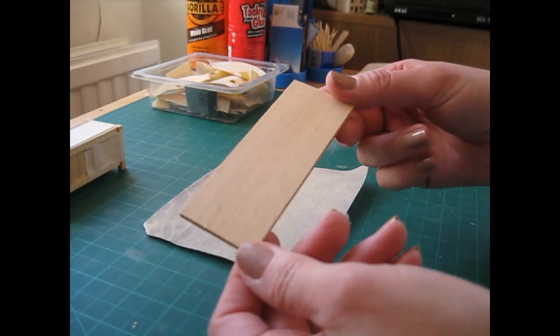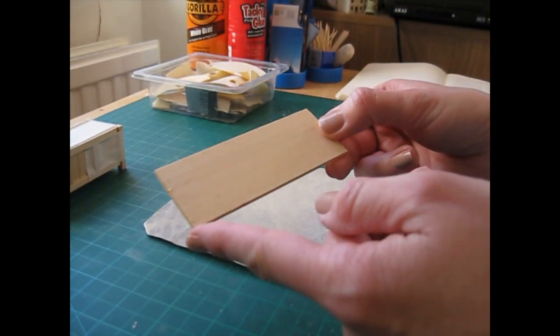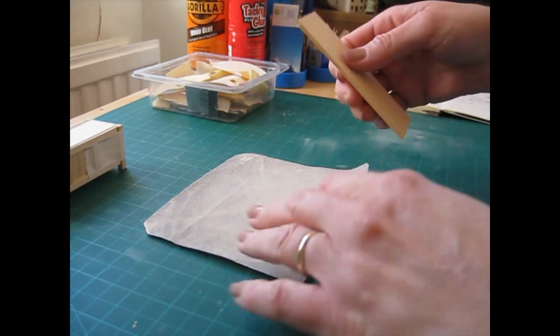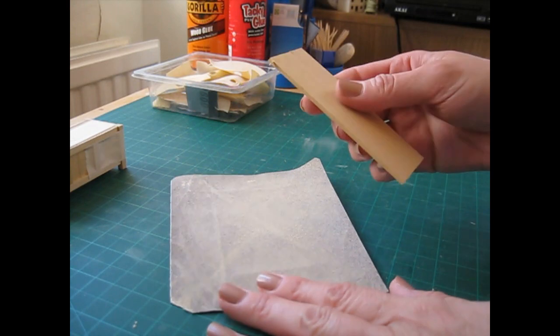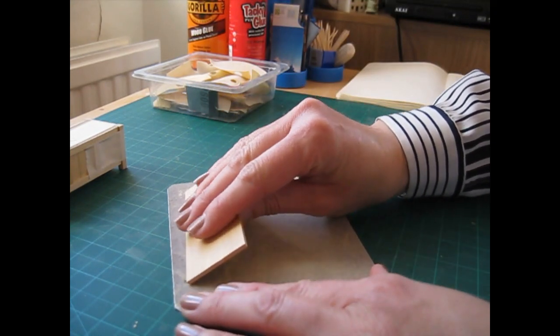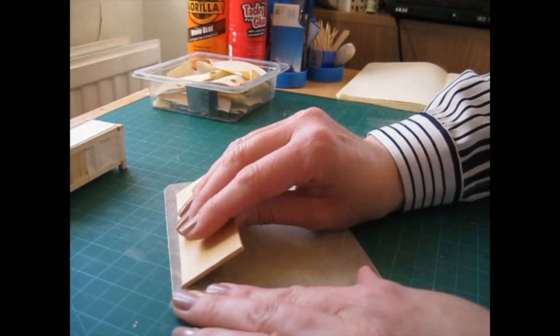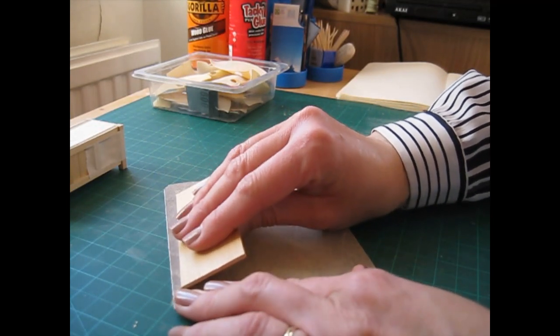Okay, so to prepare the seat, we want to round one long edge, which will become the front edge, and both short edges. So again, with the sandpaper flat on your work surface, hold the piece against it at a 45 degree angle and sweep it towards you, bringing it into an upright position.